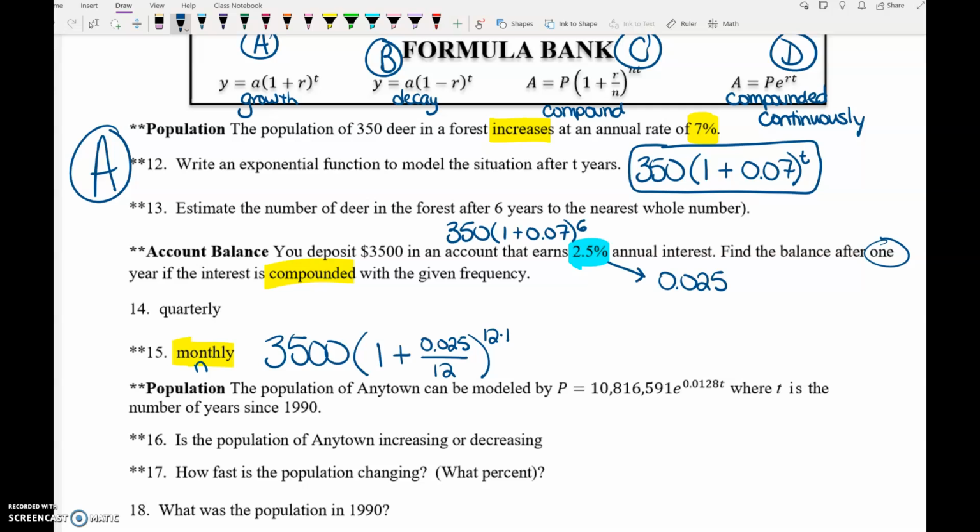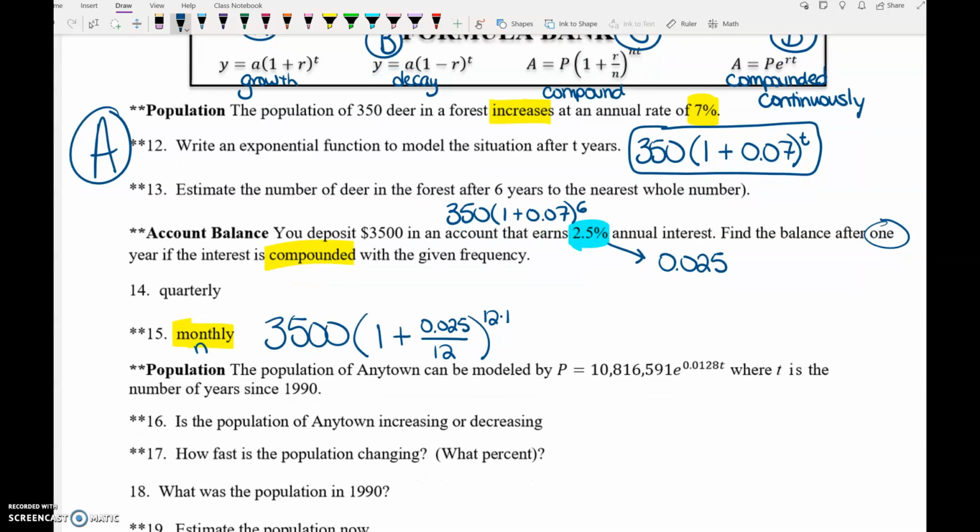I would recommend you punch this into your calculator, write your answer down. Punch it into your calculator again. If you get the same number again, go with your answer. If you get a different number, plug it in again or ask for help entering it to make sure that you're not just hitting wrong buttons or fat fingering anything. I will put an answer key for this up in Schoology, so after you've actually done each of these and gotten a number, you can check to make sure that you are getting the correct number, which should mean that you know how to enter it in your calculator.